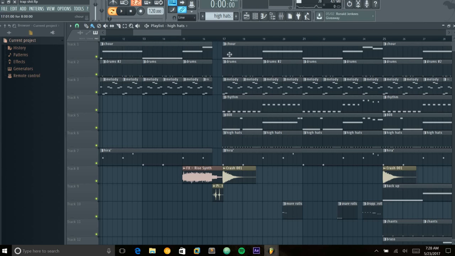that just nicely contrasts with the long notes of the choir to keep the overall pace of the beat fast. So if someone were to rap on this, they could keep a faster pace as opposed to having to rap with this choir in mind. So one more time, I'll play it.